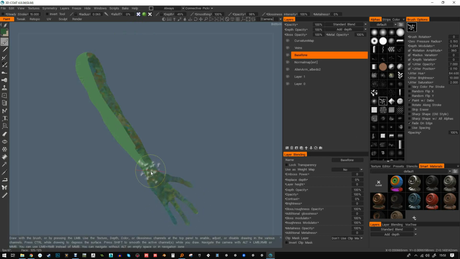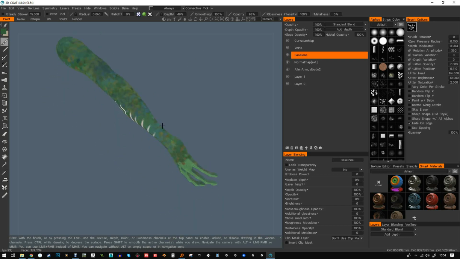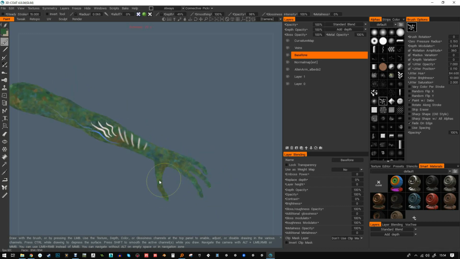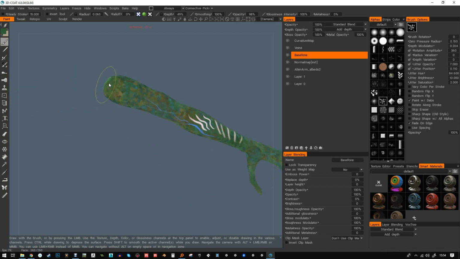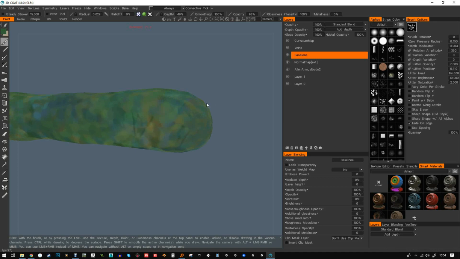Just enable fade on edge. Make sure. All the way around this guy. Start going in detail. Check for these little harsh edges.